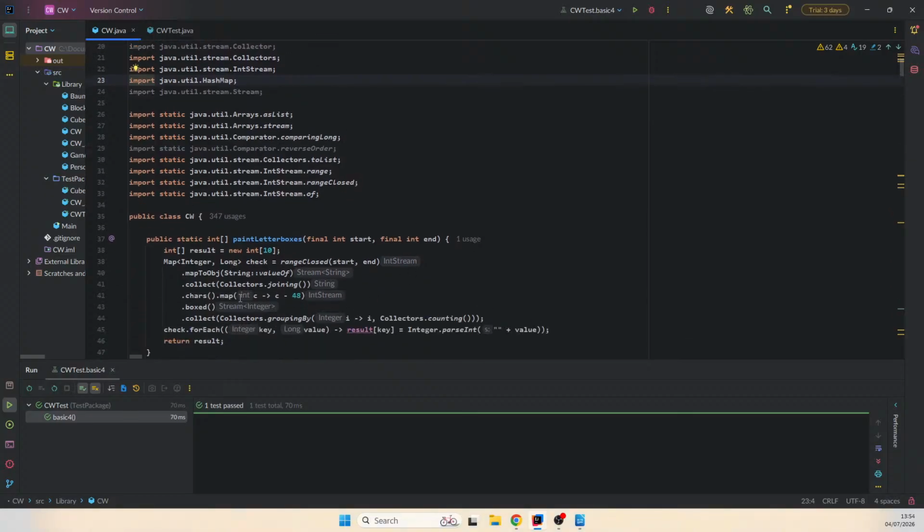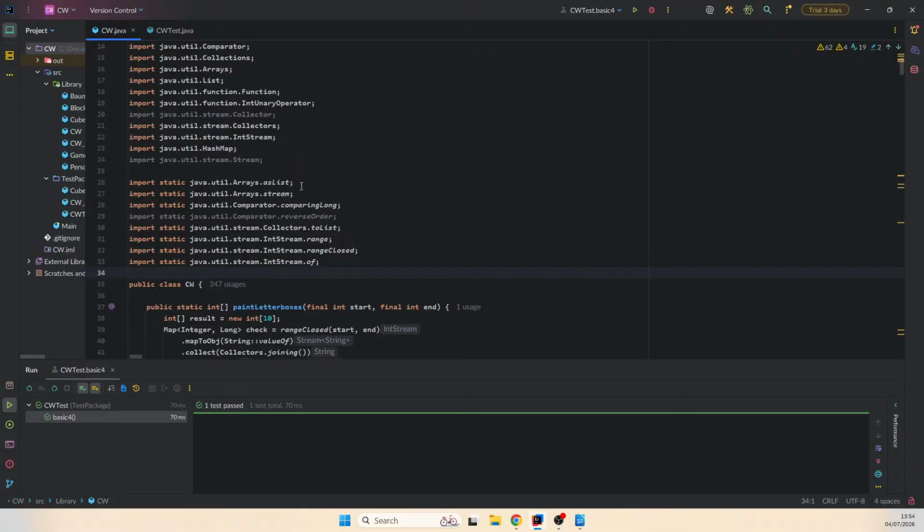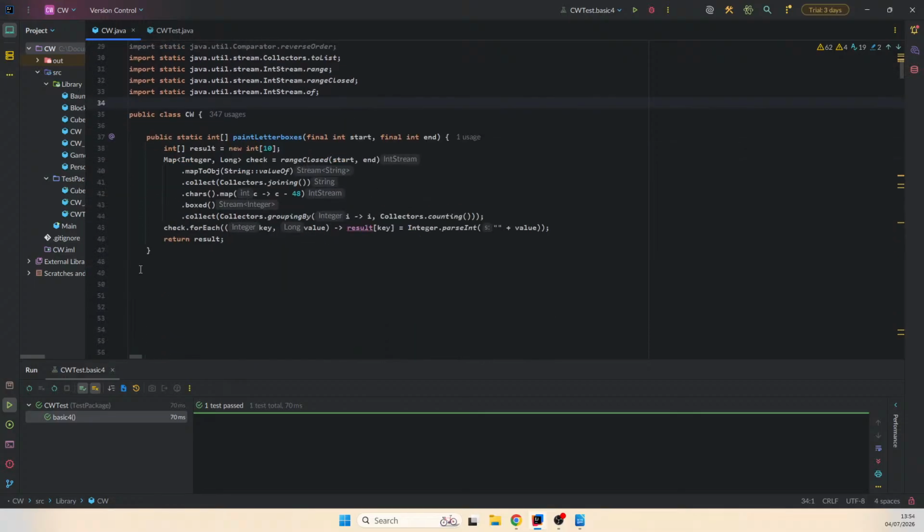Next thing is that, for example, I'm using Collectors, which is also a separate class that I've had to import. Range, where's the range? What did you say? Oh, rangeClosed, that's also a separate class that I've utilized. And in Java, we have to import it to be able to utilize it.